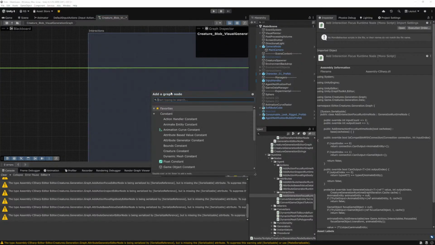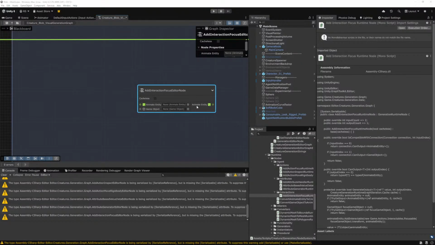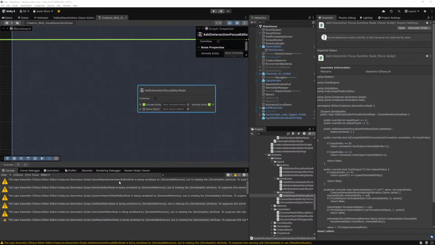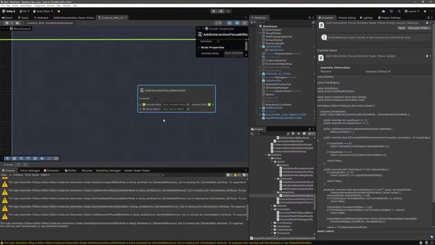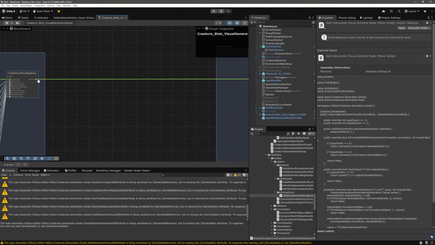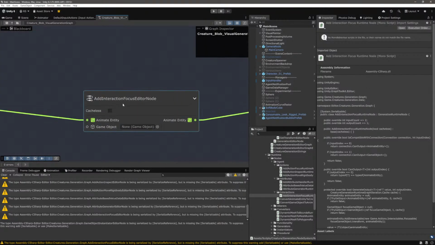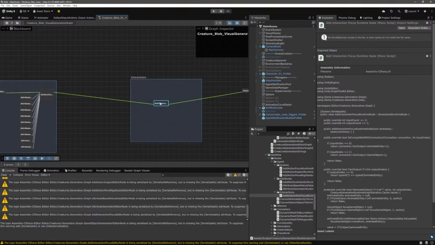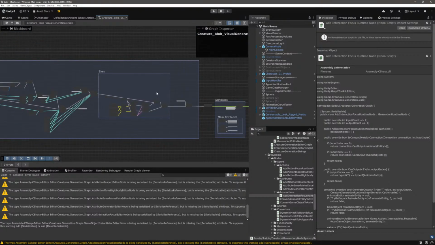So, add node, add interaction, focus editor node. Let's look into that later on. So we take the animate entity, input, output, and then the focus. Now I'm actually gonna put the eye.